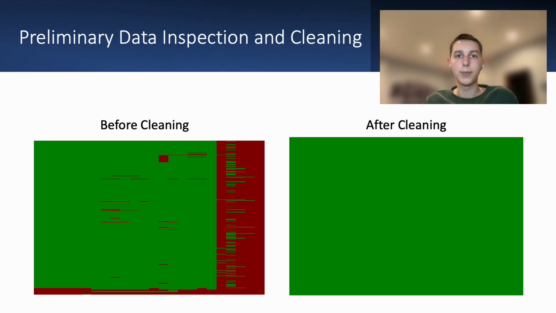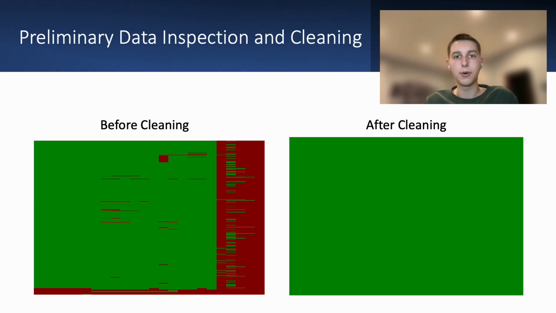The first step was to inspect and clean the data. Some columns had missing values, so I removed those, and I also dropped a column that wasn't useful for my analysis. You can see in the first box the red representing missing values. Once the data was cleaned, I renamed the columns to follow Python standards, making it easier to work with.